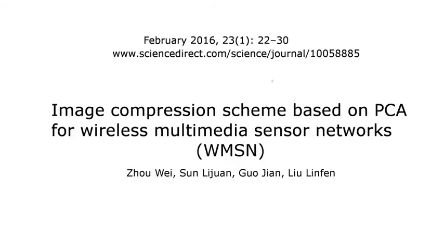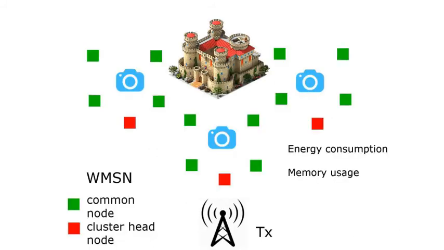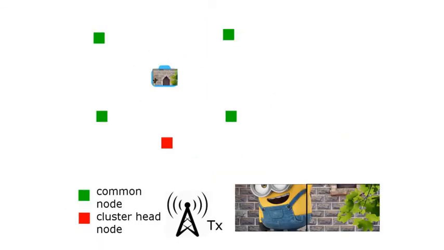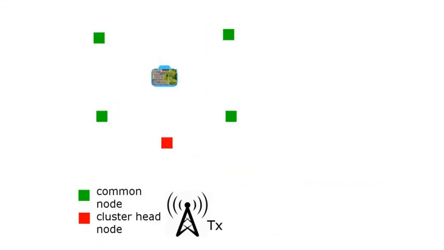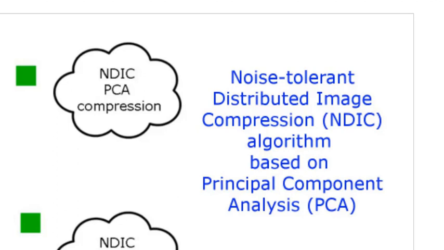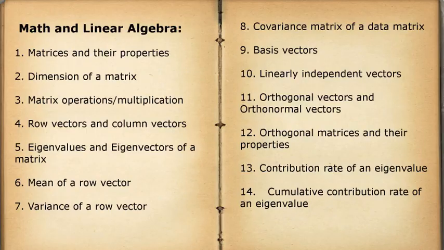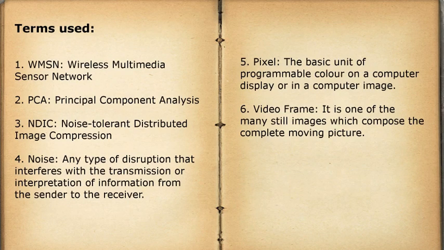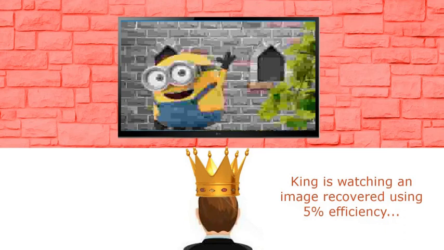Yes, so basically what this paper says is, to improve energy consumption, memory and computational power in WMSN, the camera nodes and common nodes share the workload of image acquisition, compression and transmission. Here, the common nodes compress the image by NDIC algorithm which is based on PCA. And I had to understand some linear algebra and other concepts to describe the PCA algorithm. And the recovered image quality depends on the extraction efficiency.